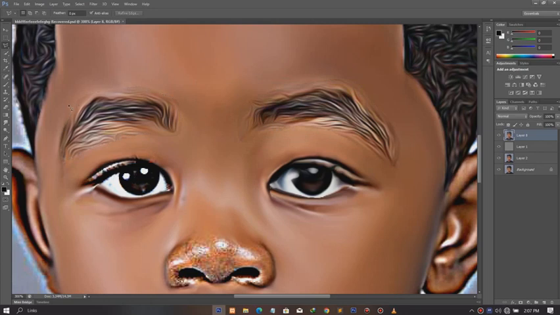Now you could see the edge, there's a little bit of lines at the edge. Now to correct that, I just need to come to this tool here, smudge tool. Now let's brush to the side. You could see everything is being balanced, right?